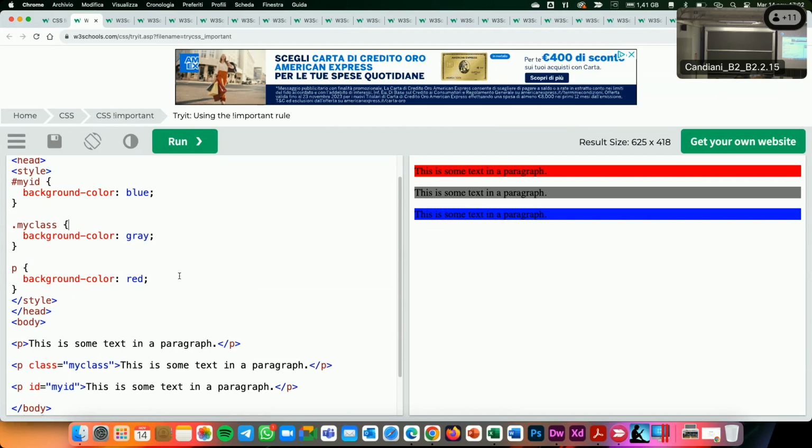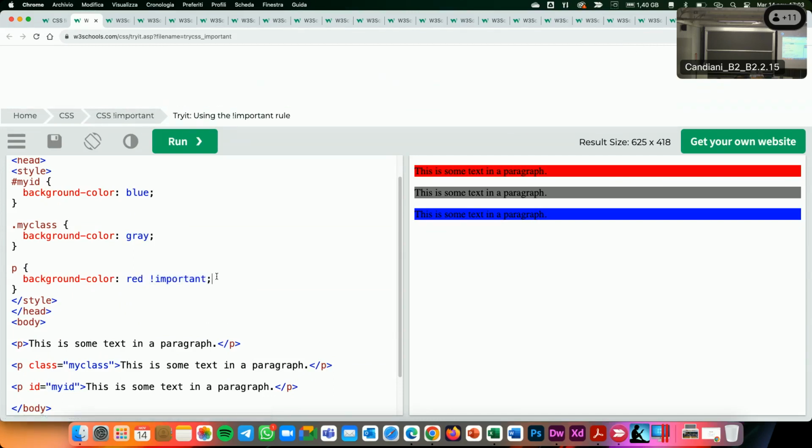So custom class overrides the paragraph, ID overrides the paragraph. But if I add an important rule to the paragraph 1, that rule will not allow any of this to happen. So that rule will be applied to everything related to that element. Okay?